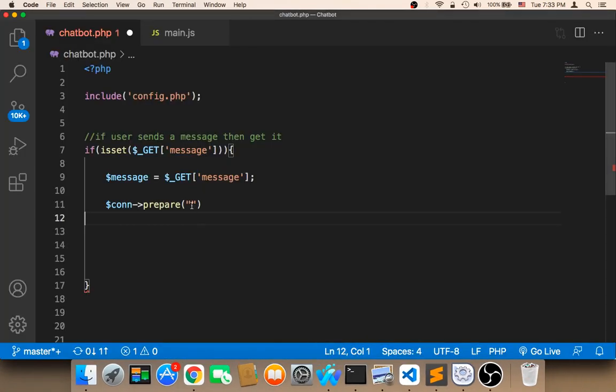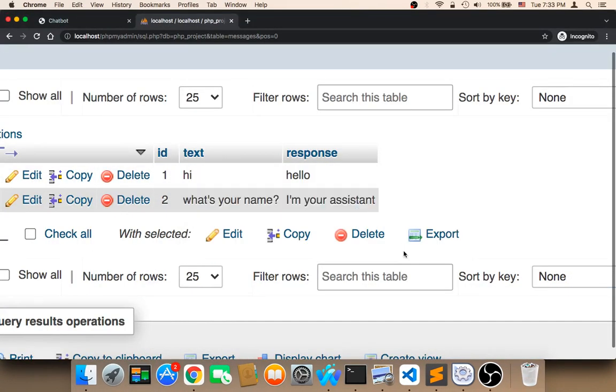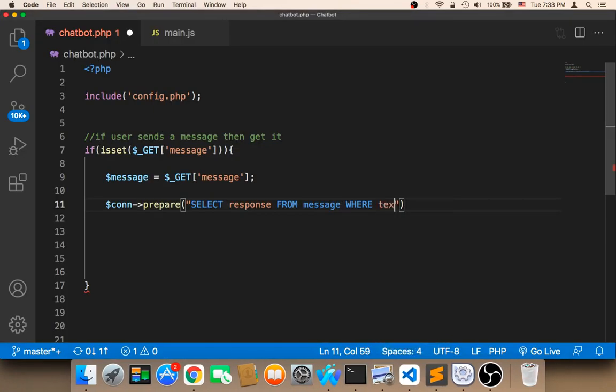So I'm going to say select. What do we want to get? We want to get a response. So I'm going to say select response from which table? From the messages table. From messages where text is equal to question mark, which I'm going to replace with this message.